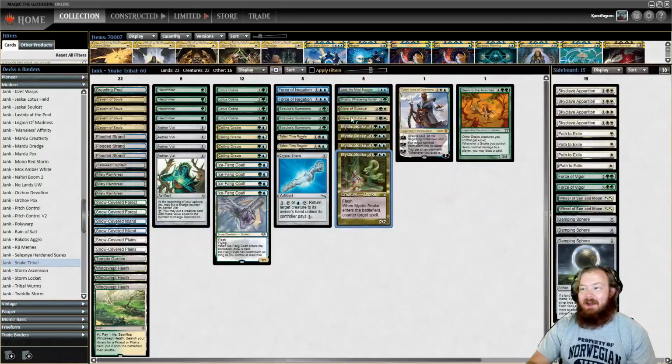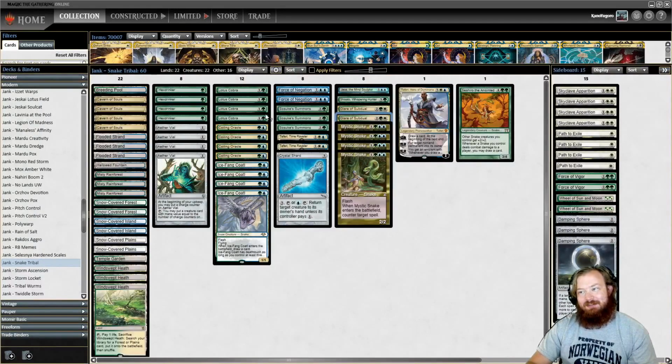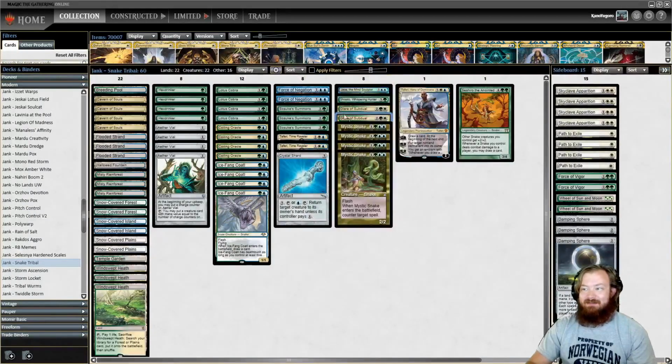Now we get into some of the more interesting tech. We have Glare of Subdual, which, in the event that we are against a creature deck, or an artifact deck of some kind, I'm not sure there is one in the Modern format right now, at least not one that jumps out to me, becomes a pseudo-Opposition, in that it can't tap lands, but it can tap creatures and artifacts. And because we're making a million snakes from Sosuke's Summons, we can use all of our tokens to tap all of their creatures every turn and then get in for big swings. We have Jace, the Mind Sculptor in the 4-drop slot, because.